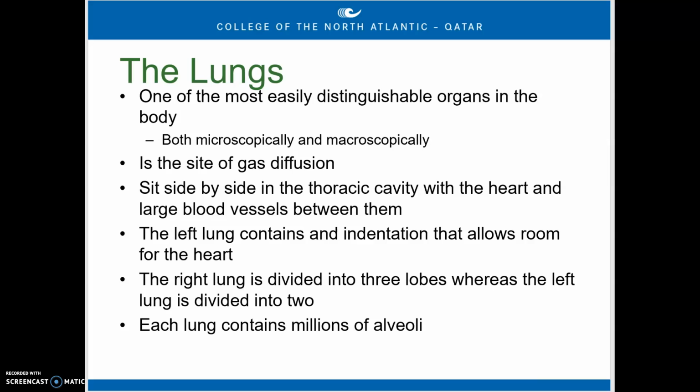Now, since the heart sits a little bit left of the midline of the body, the left lung has an indentation, or a space that allows room for the heart to sit. The right lung is a little bit bigger, and if we look at a picture, the right lung is divided into 3 different lobes, but the left lung is a little bit smaller because of the space for the heart, so it's only divided into 2 lobes, and you'll see that in a picture in a second. Now, within each lung, we're going to have millions and millions of alveoli. Those are the tiniest physical spaces in the lungs, and that's where the actual gas exchange takes place.